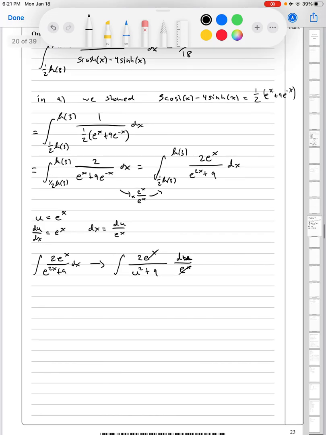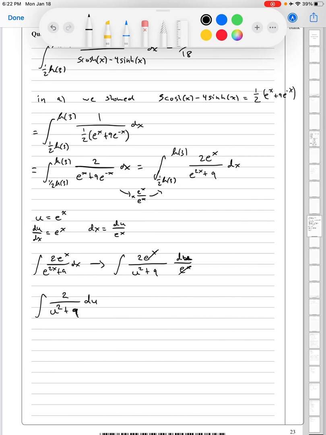Okay? So now I'm actually integrating. I can forget about the original integral for a minute. I'm just integrating 2 over u squared plus 9. Okay? Now I said, and I hope you believe me, that I'm doing probably one or two too many steps. So there's a slightly different u you could use. You could use 3e to the x, and you'd actually already get rid of that 9, and that's okay. But I'm trying to make it so that it's the easiest substitution to come up with, right?